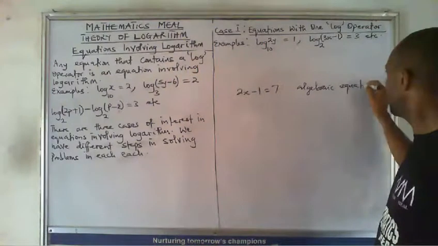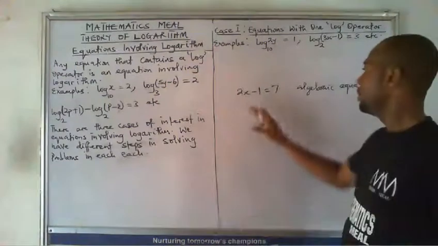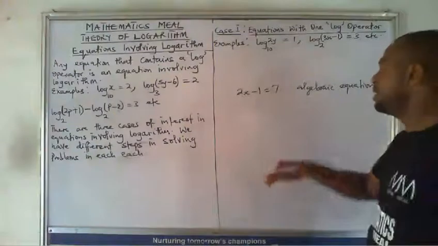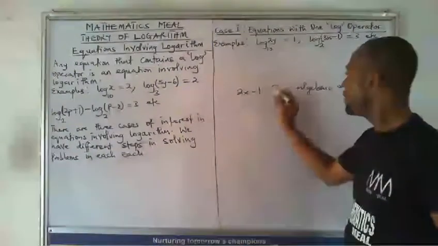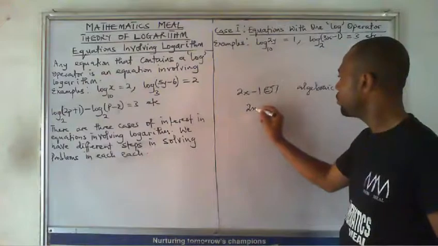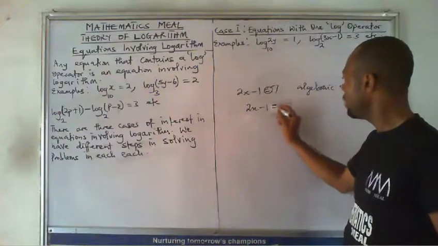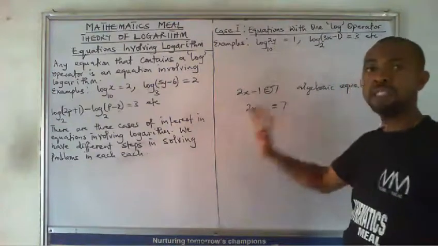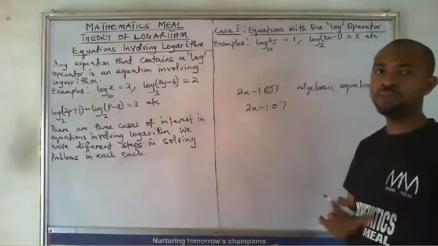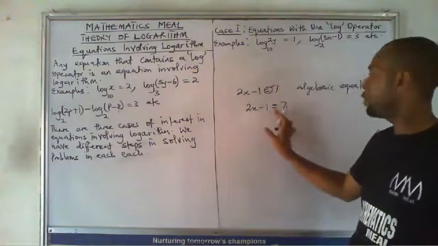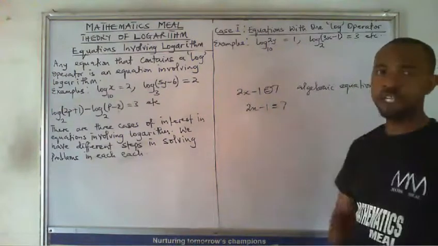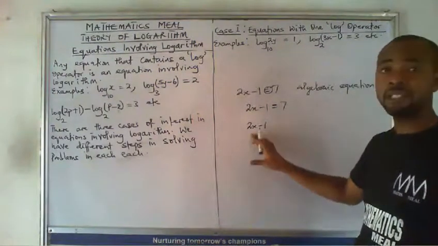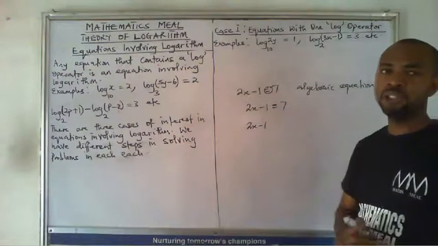If you watch our videos on algebra, you will actually know more about algebraic equation. An equation is a statement that uses an equality sign. See the equality sign, we have 2x minus 1 equals 7. That uses an equality sign to show that two expressions on both sides are the same or are equal. That's what makes this an equation. There must be an equality sign separating both sides. That's when it is equation. If I have just 2x minus 1, just this expression is not equation.